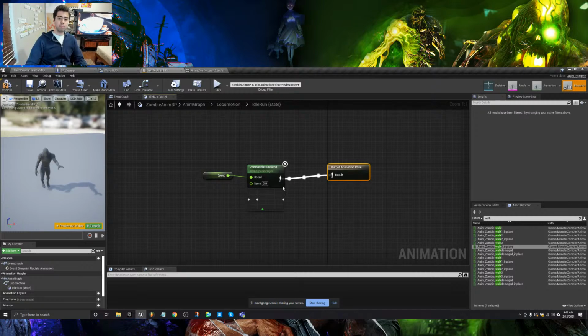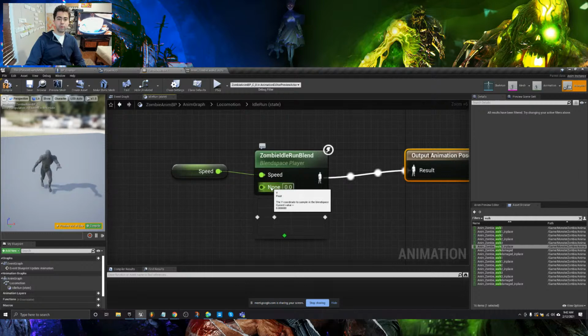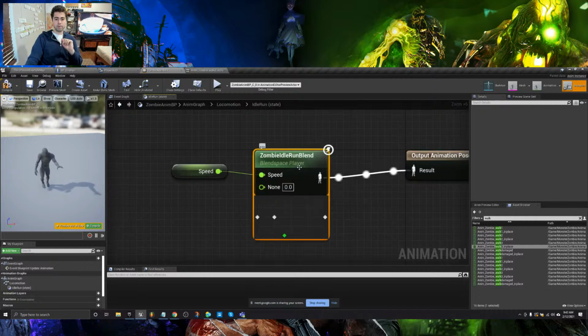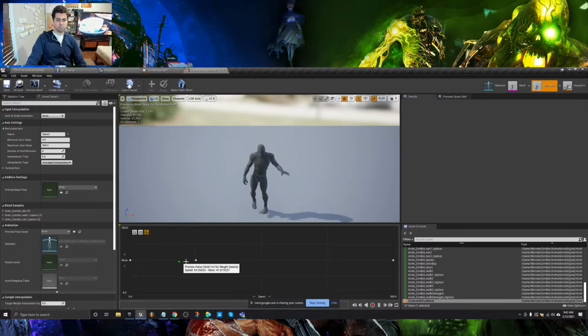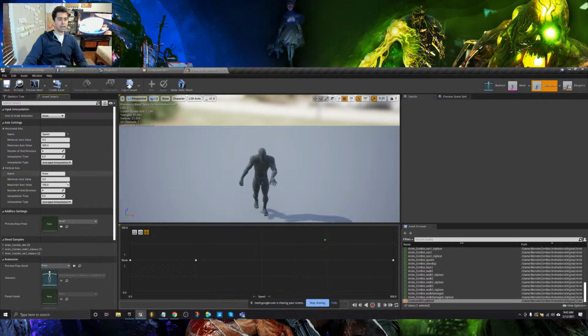Another way we could do it is, remember with this blend space, see how it says none here? We made a parameter for speed, because it's the horizontal parameter. When we open up this blend space, if I hold shift and move my mouse horizontally, it's going from this idle to this walking to this running, right? And that's it. But we also have a vertical space. So we could put different animations vertically there and rename that parameter for the vertical axis. Instead of it saying none, call it something like style, right? Because it's just blending between different types of walking and running.